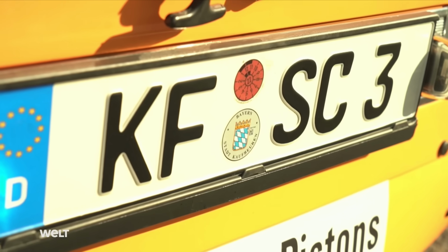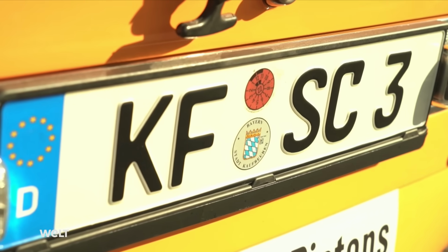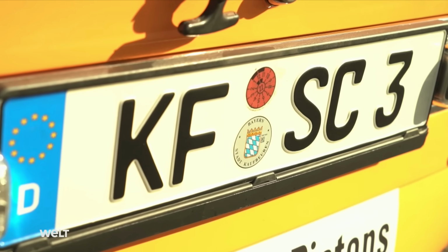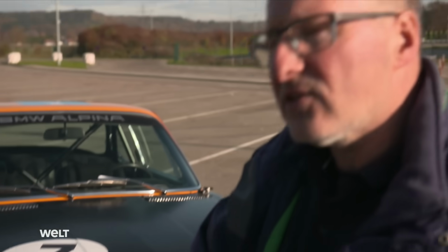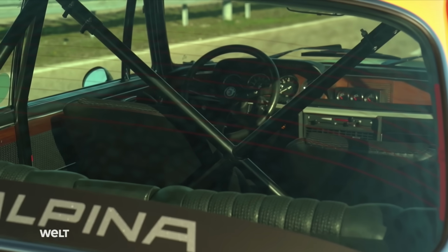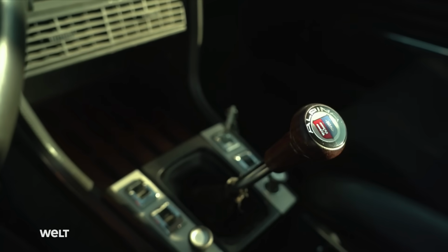The bucket is of a newer generation, of course. In those days, the CS entered races bearing a registration plate from Kaufbeuren, Germany. Back then, the cars were registered, otherwise they wouldn't have gotten past customs for Eastern Bloc races in Brunn and Budapest. And afterwards, they were unregistered again. Markus waited 10 years for the license plate.